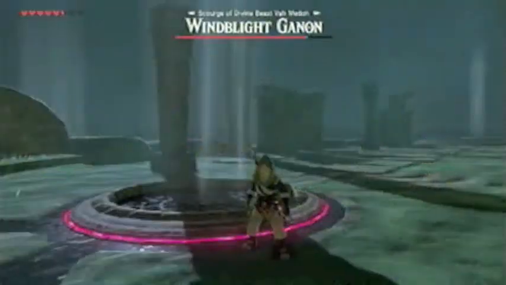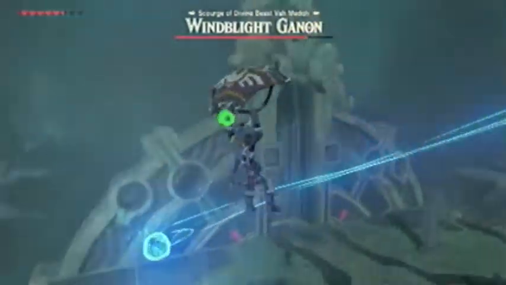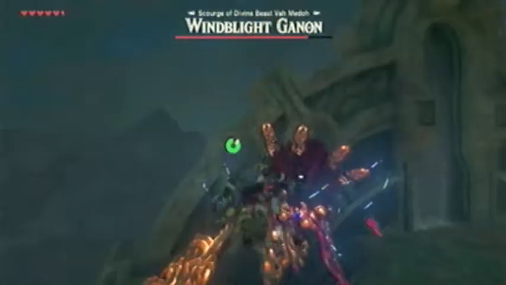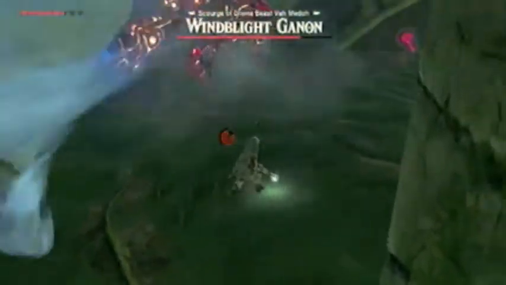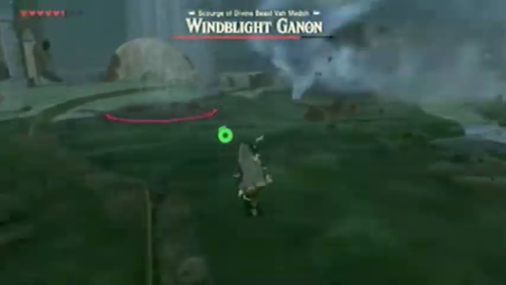I'm going to try my ice arrows now. I remember that being pretty effective last time. I don't know if I'm going to be able to freeze them in place. Let's see. Nope. Oh boy. Don't want to waste anything. That's the only way I can think to fight him right now.